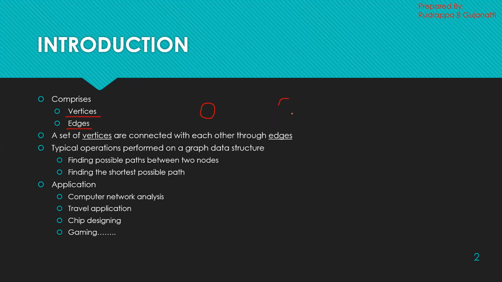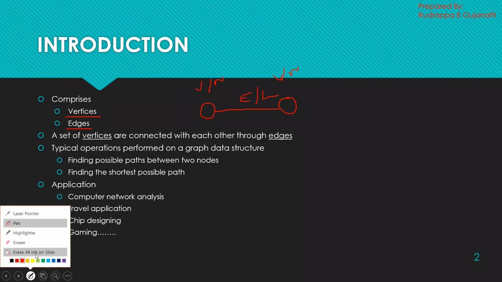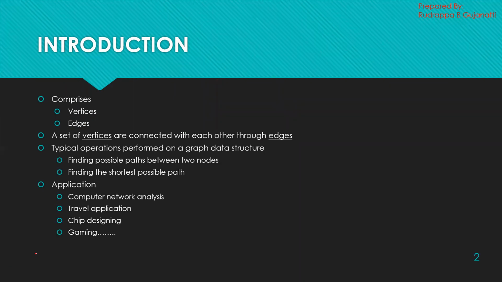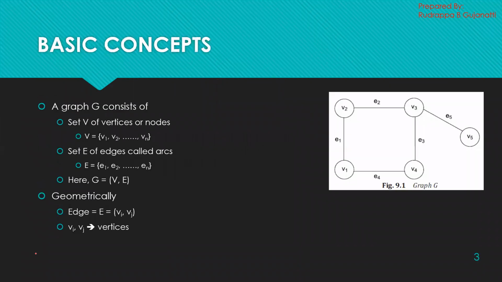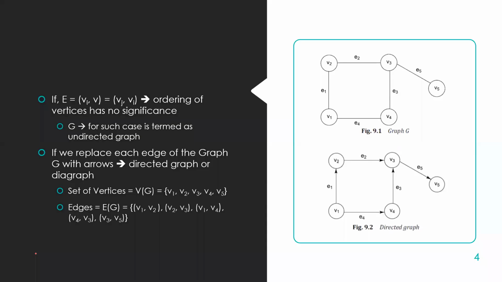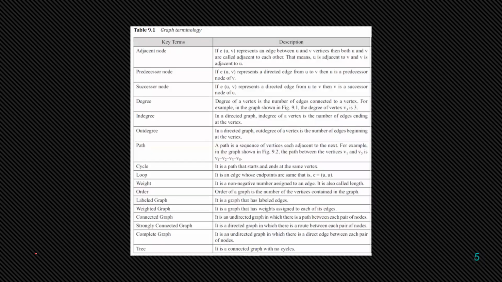So when we have two representations, these are the vertices, or sometimes they are also called nodes, and the connecting element between these two is termed an edge, or sometimes a link. This terminology is required because we'll be using those terms interchangeably. We had discussed what is meant by undirected graph and directed graph, and based on that, a few of the graph terminologies.